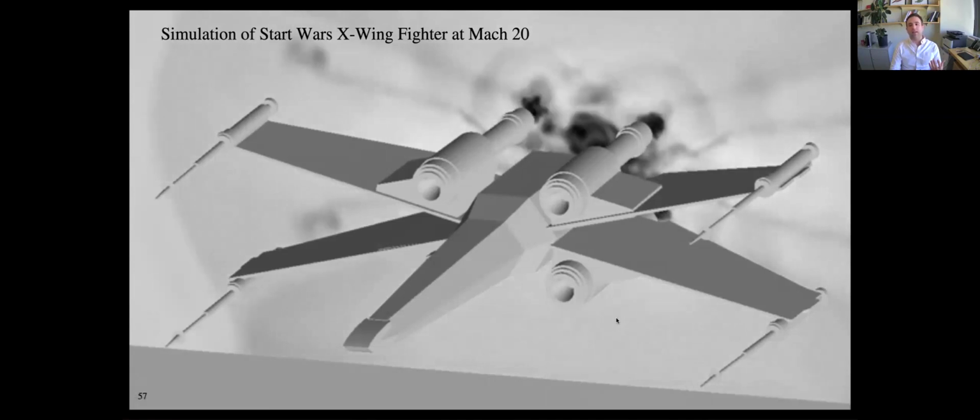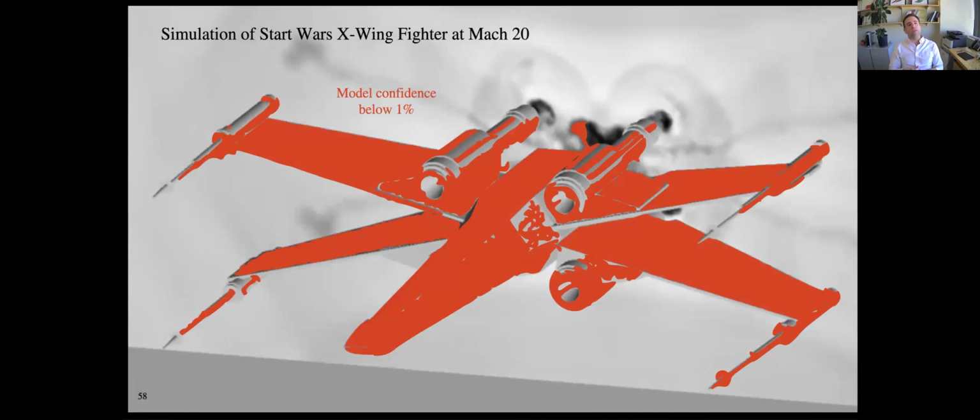But what I want to highlight here is that we can always look at the confidence, and we can visualize the confidence of the model. So we ran the model in this case, and in red you see the regions where the confidence is below 1%. This is a unique feature that other models don't have for this type of framework. Yes, you can run the model, but the model is essentially telling you it makes no sense. Like, I don't understand anything that is happening in this case. This doesn't look like anything I've seen before. So in a way, it could be very helpful. This might be an extreme case because this case completely broke the model. But I think it's also very good to have control of when your model breaks. And if this model completely breaks, it will become very clear.